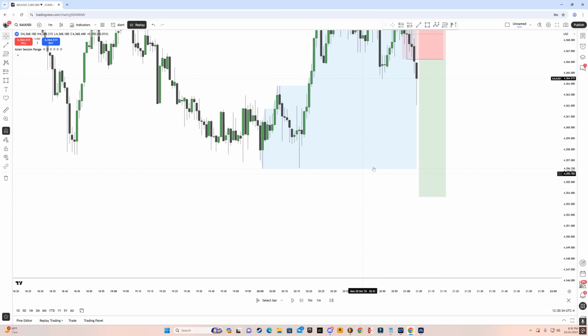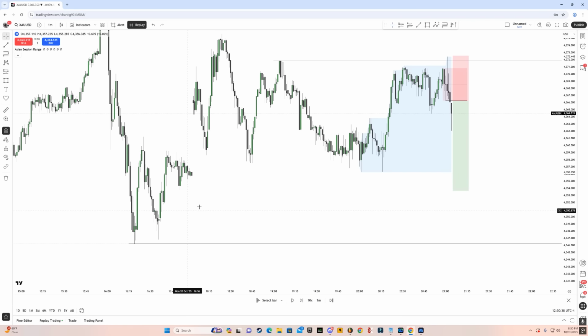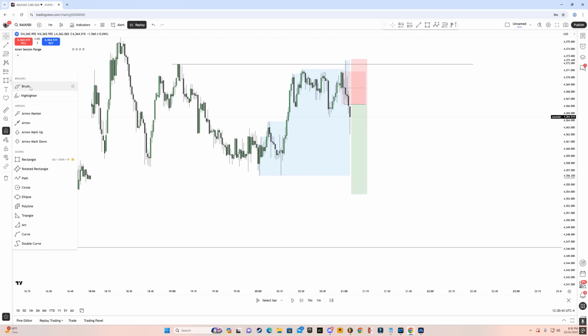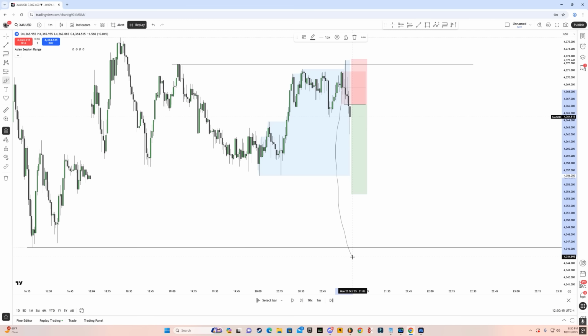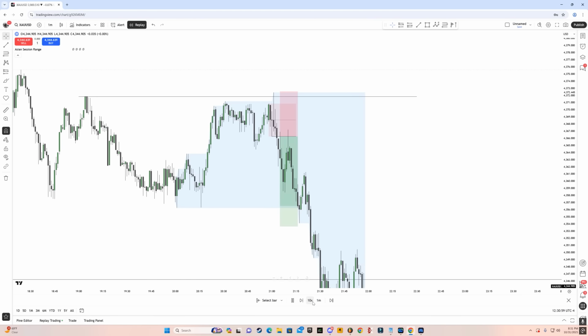Now, key thing to note is that before your entry, if price takes out the opposite low, then in that case, the setup becomes invalid, okay? So let's say that price just pushes down, takes out the opposite low that we marked out, and then comes back to your entry zone. You then don't want to take that entry because it is risky, okay? So let's see how this plays out. We get a sweet retest over here, and then eventually we just push down, and that was absolutely beautiful.